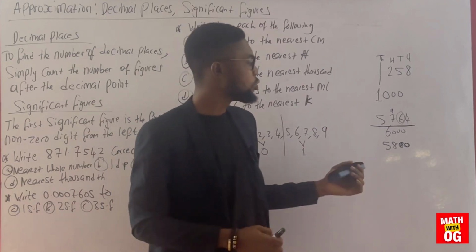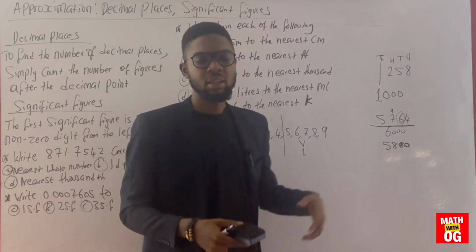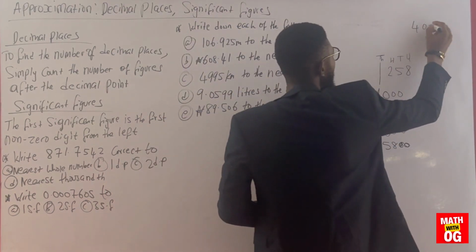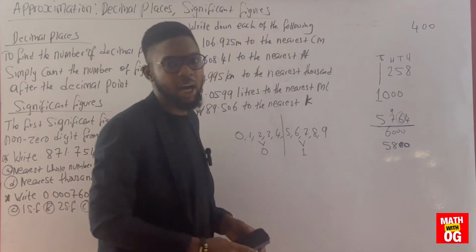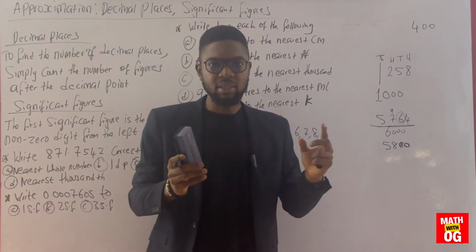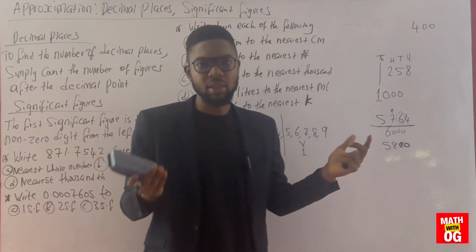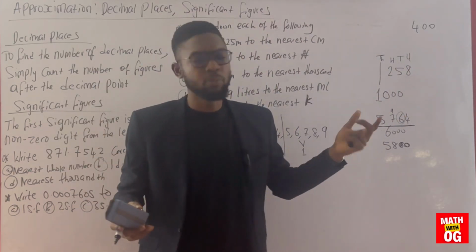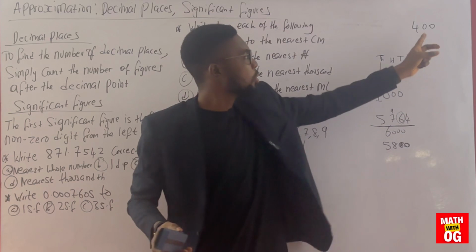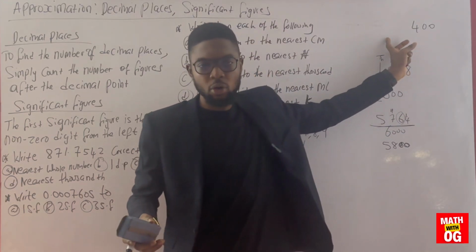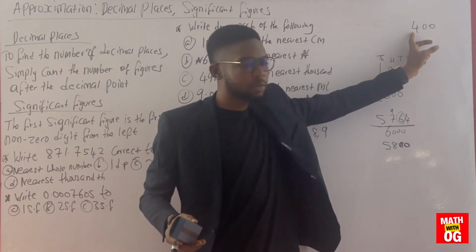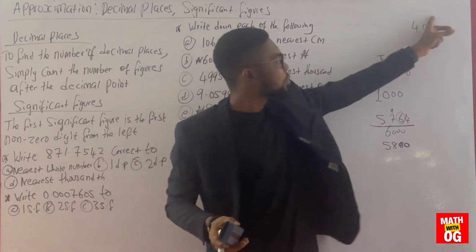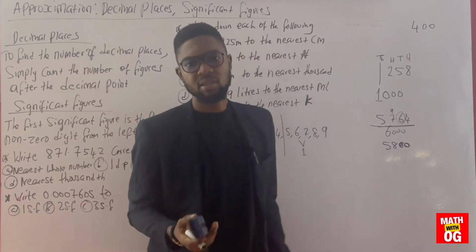So that's the approach you use when you have to round up to the nearest 100, 1000, million. You can be asked this question, round up 400 to the nearest 1000. Now you are in between two numbers. Either you are going to 0 or you are going to 1000. You ask yourself, is 400 closer to 1000 or is it closer to 0? It's obviously closer to 0 because 400 minus 0 is 400, but 1000 minus 400 is 600. So it is closer to 0 than 1000. So this guy to the nearest 1000 is simply 0.